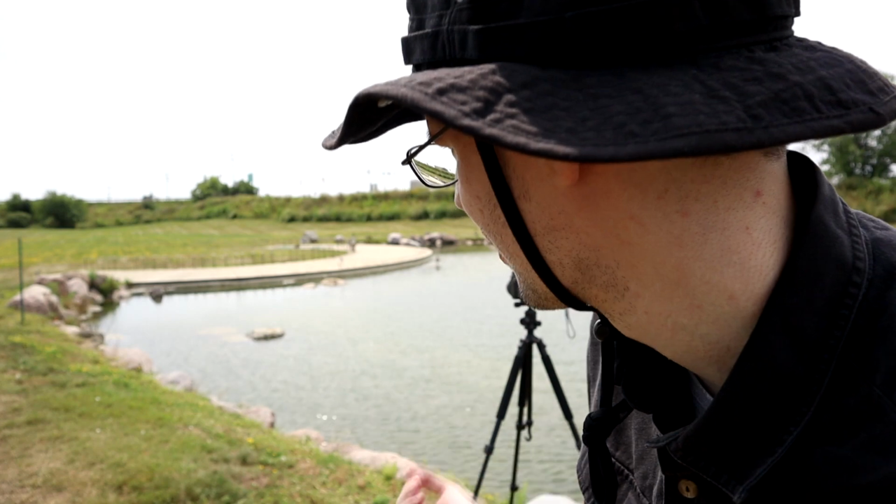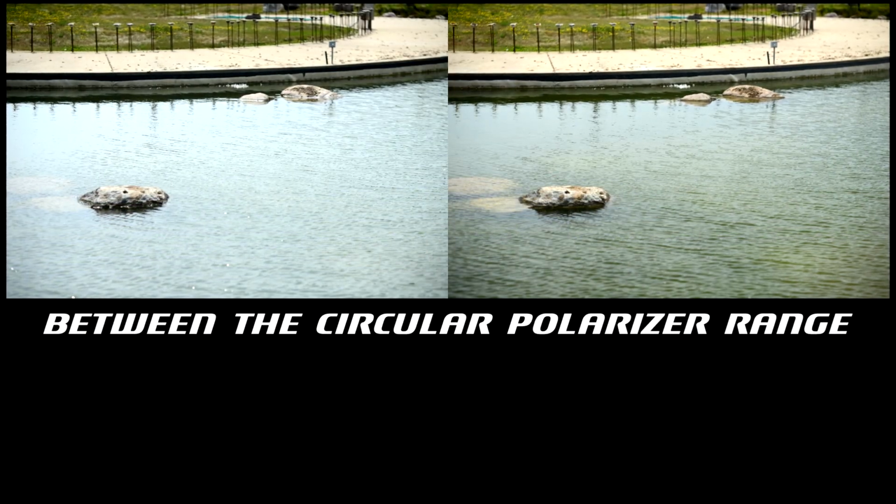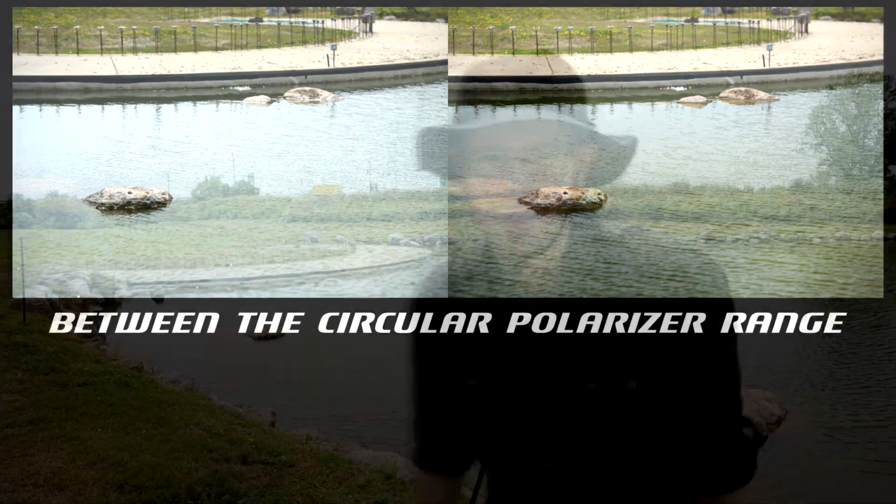Alright, the last test in this area, I'm going to get some of these reflections coming off the water from this angle. You can see really small, bright spots. So let's see if this polarizer can deal with those. I'm going to leave the polarizer on this time and just shift it. You will see a difference. Pretty dramatic difference in this case.